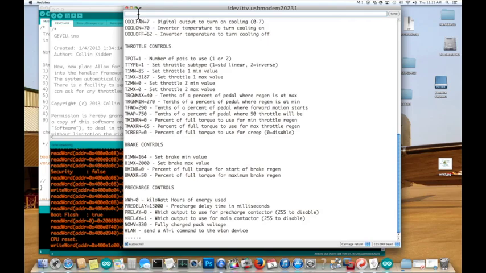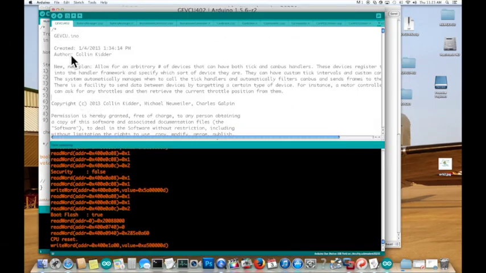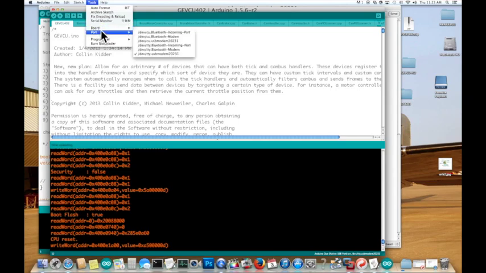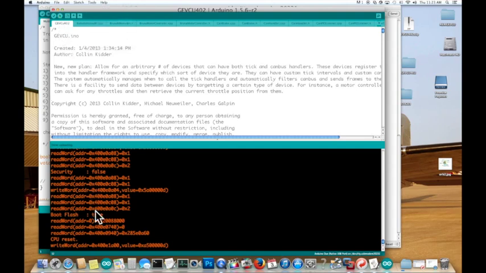And so that's operating JEVCU. That's really all there is to taking this new software, making sure we have a connection to the board by selecting the right board and the right port, verifying that it's operating with our serial monitor, and then simply clicking this arrow. And if we culminate with no errors and get a CPU reset, we have compiled the software, uploaded the binary to the JEVCU, and reset the JEVCU.